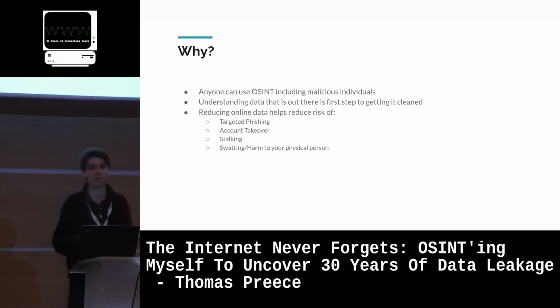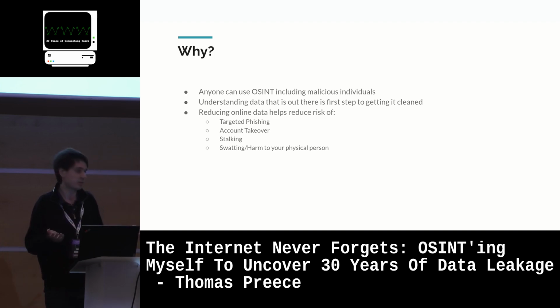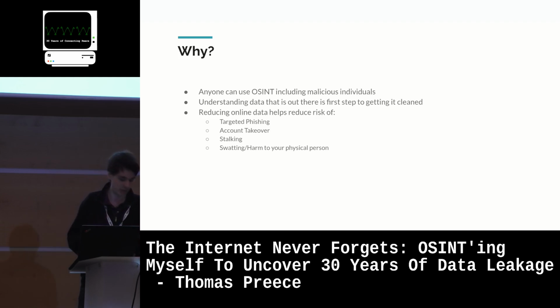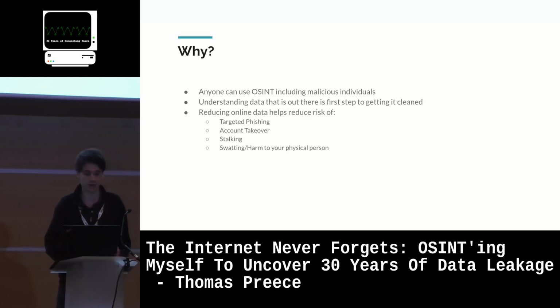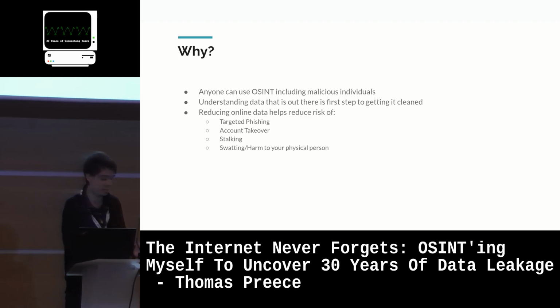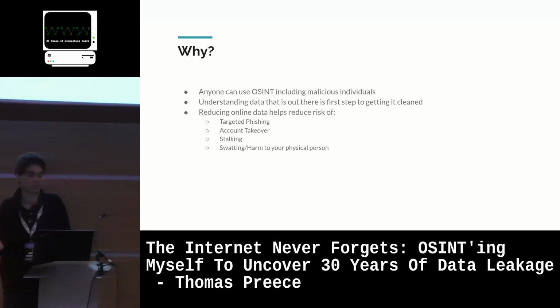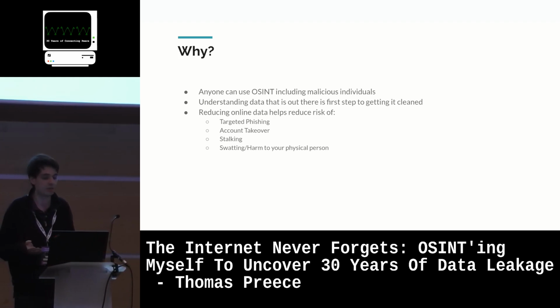And why do this? Anyone, as I said, can use OSINT. It could be malicious individuals. It could be essentially anyone that wants to understand the data that's out there about you, whether it's you that wants to understand that or someone else. It can be part of an attack.